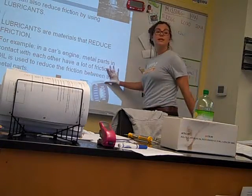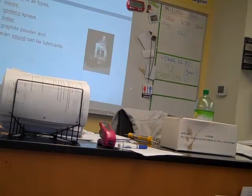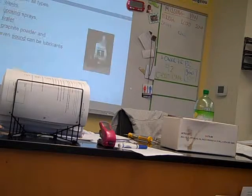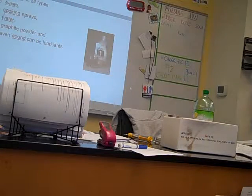So let's think about this. In a car, people use oil so that it reduces the amount of friction. We get it. Okay. Have you ever had a creaky door hinge and people were like, you better put some oil on that or something? That kind of stuff. That's a lame example, but there are zillions of examples of people using oils and stuff to reduce the amount of friction. These are all examples of different lubricants used to reduce the amount of friction. Write it.